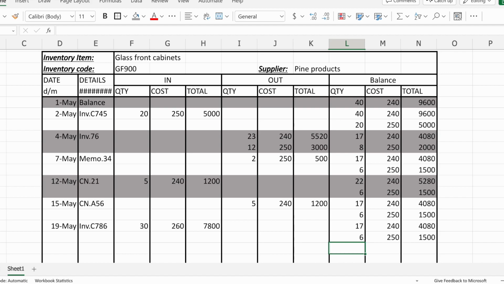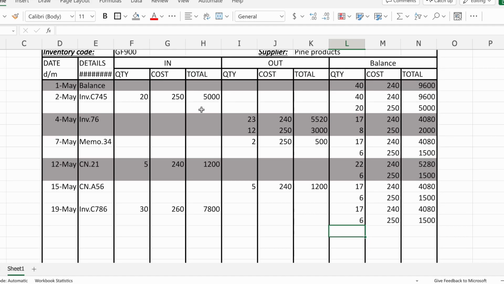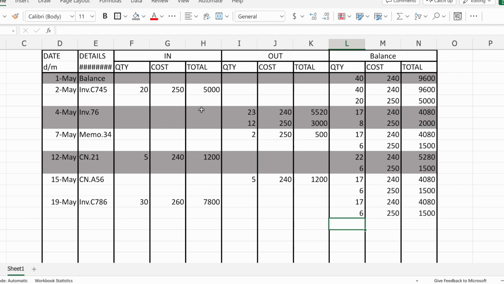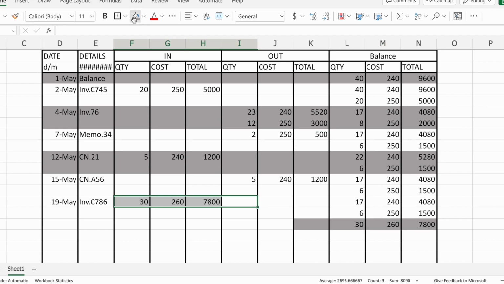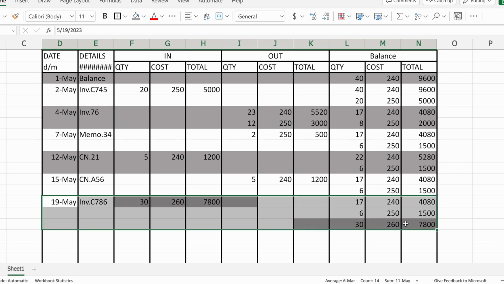But there's a new addition to this effect, right? 30 are coming into our business that's worth a new cost price. So this is a separate inventory, a new piece of inventory. So we dedicate another row for a new piece of inventory to record the balance. And we remember the additional change that we added was just adding a row to record this information. All right, so let's color code this.